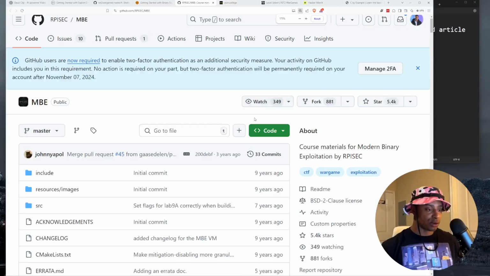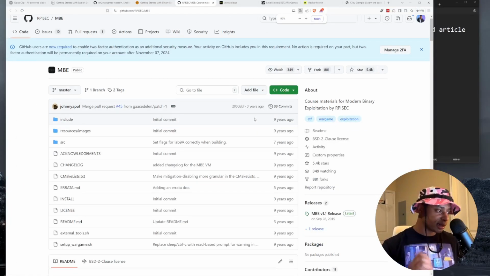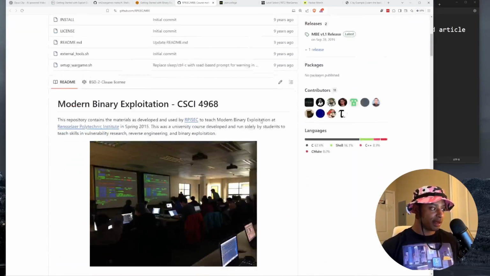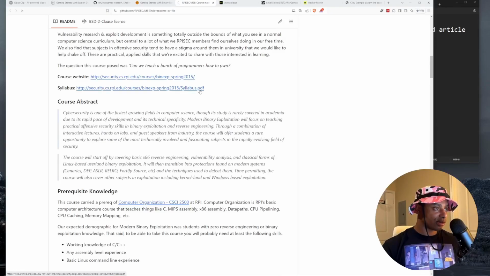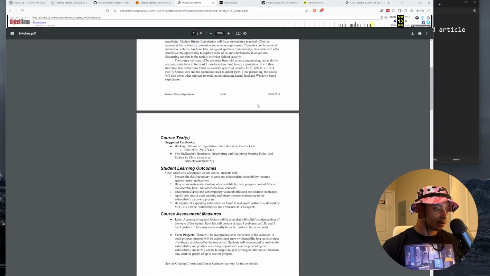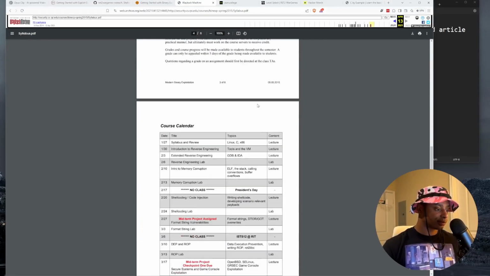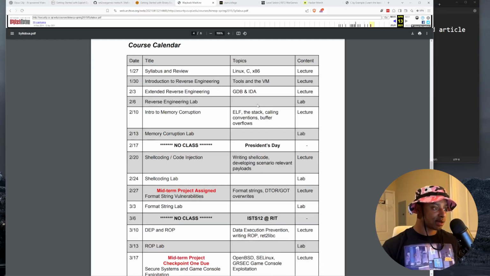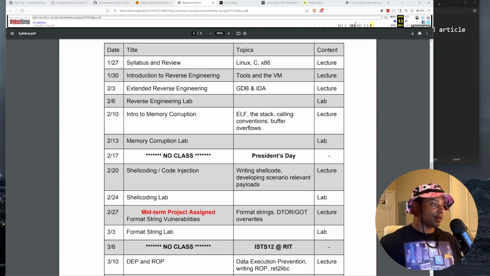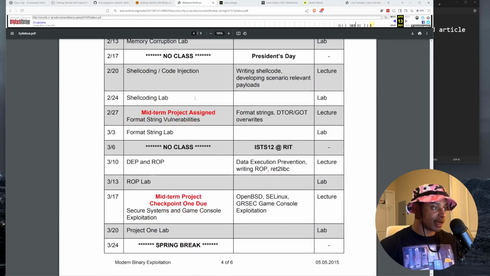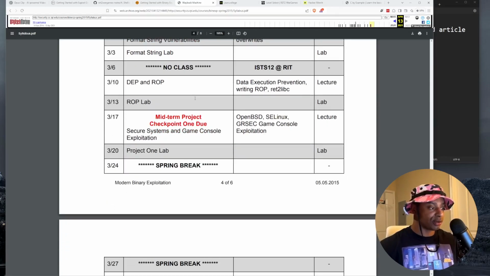So if you cannot pay for the course, or it's just not your cup of tea, you can theoretically go to this GitHub, and a lot of the material is very similar. At least, do these links still work? Will this resolve if I click on the syllabus? Here we go. So if we see the syllabus, and I'll pull up RET2 Wargames as well, and I'll pull up that course. But we can see there is an introduction to reverse engineering, so the different tools you need, memory corruption, buffer overflow attacks, shellcoding. So this is very similar to the paid course.